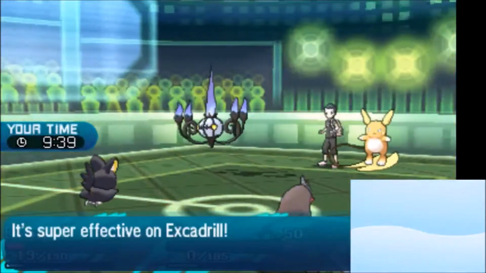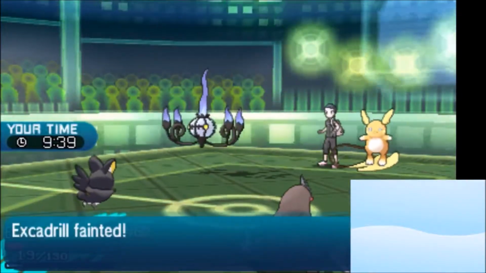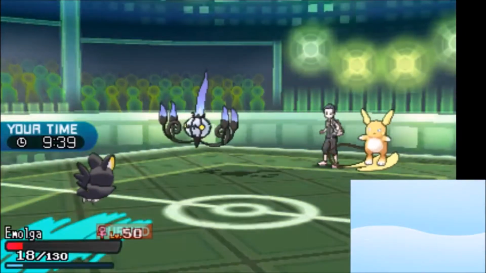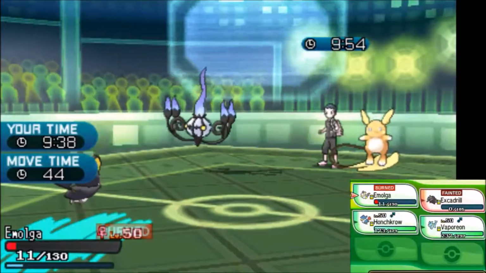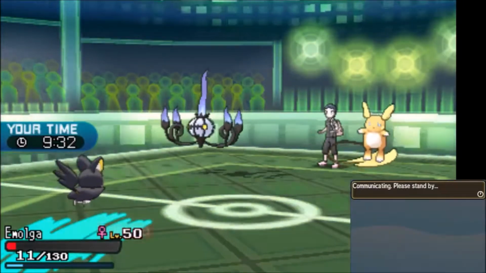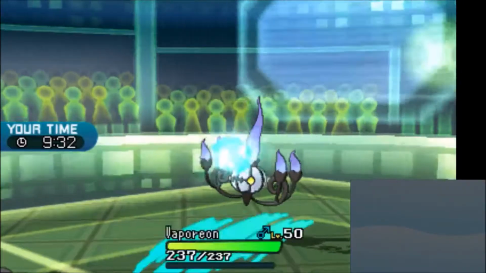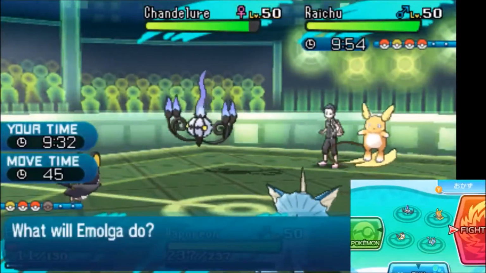I'm seriously out of it. Of course Excadrill died. I can't play Pokemon for my life. And Emolga's gonna go down soon. That was depressing, I'm gonna be honest with you. That was bad. Did he reveal whether or not he was Life Orb? I think it's Life Orb.